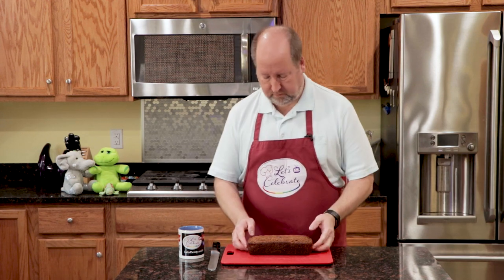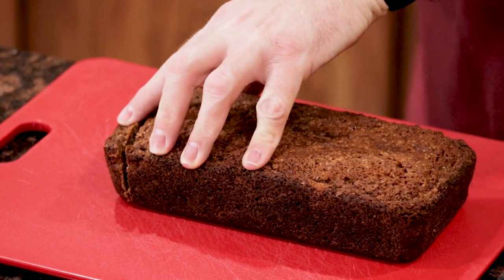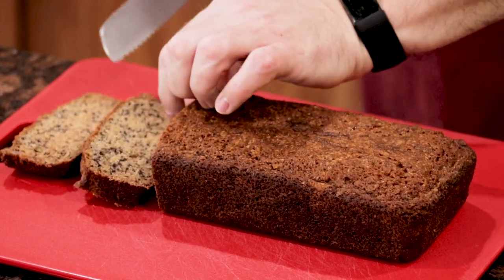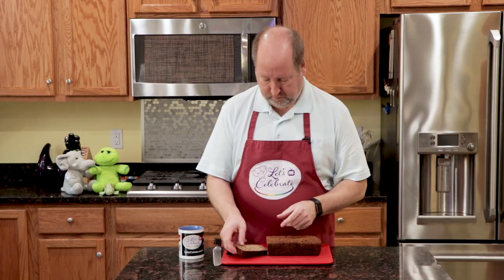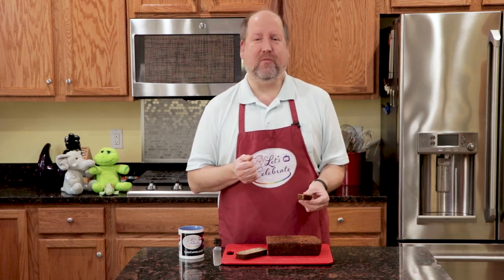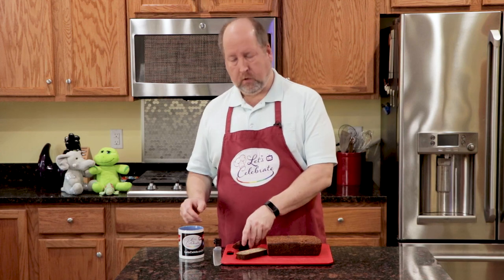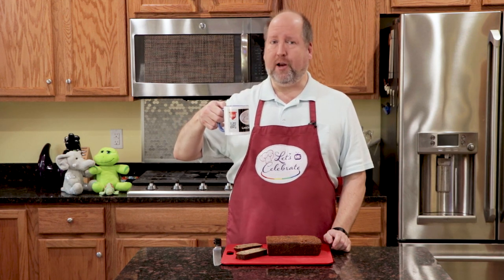So let's get into the most important part — the tasting. I'm going to cut off a couple slices. I like the end slice; it has a little bit of a crust to it and all the sugars caramelize, making it delicious. Look how light and wonderful and moist that looks. Perfectly moist, just the right amount of sweetness, and lots of banana. This is great with a little cream cheese or just plain. Makes a great breakfast, or a dessert, or even just a snack. And it goes great with a cup of coffee.